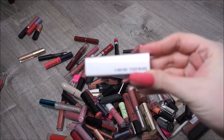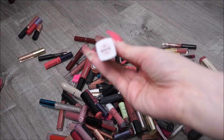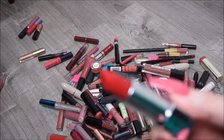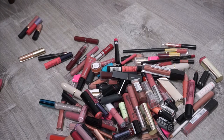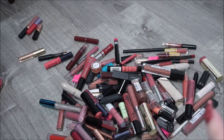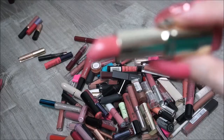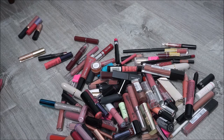We have by Finding Ferdinand, it's called Knob Hill Red. A very pretty red shade and this is a newer one to me, so I'm going to go ahead and hang on to it. We have an Elf Lipstick in the shade Party in the Buff - oh, it's very pretty and creamy. I'm going to hang on to that, it's probably another one I've bought and forgot about. Then we have by Milani, Matte Darling - very pretty pink shade. I'm going to give that one to a family member, I just don't really use it.